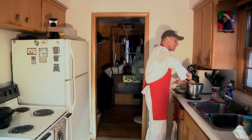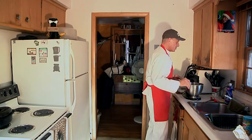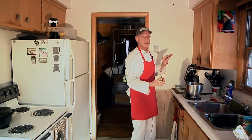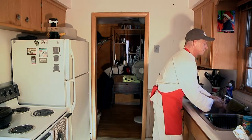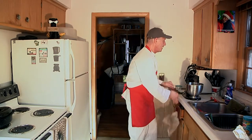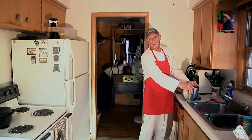The main thing is not to over mix it, which machines do. So you just want to make sure as soon as it comes together, boom, stop. Because the over mixing will activate that gluten and makes it rubberier and tougher. Okay, so then this is all done as far as our dough goes.